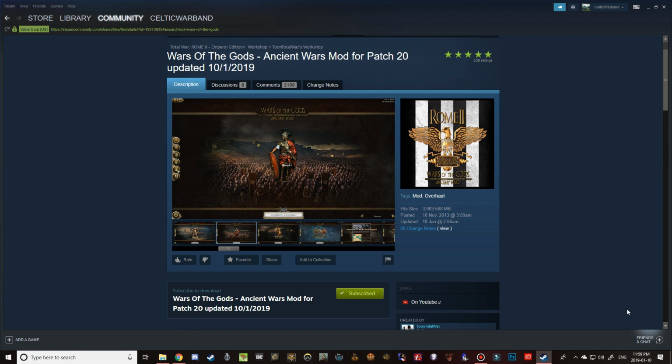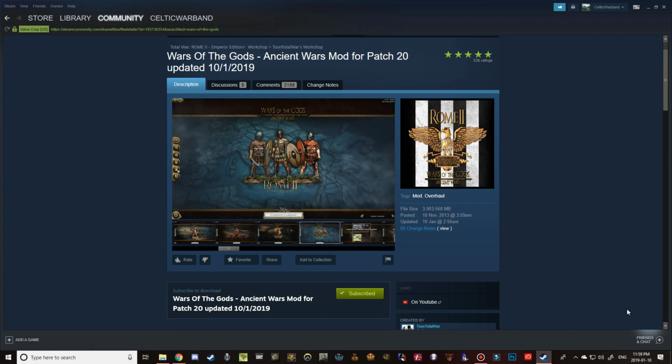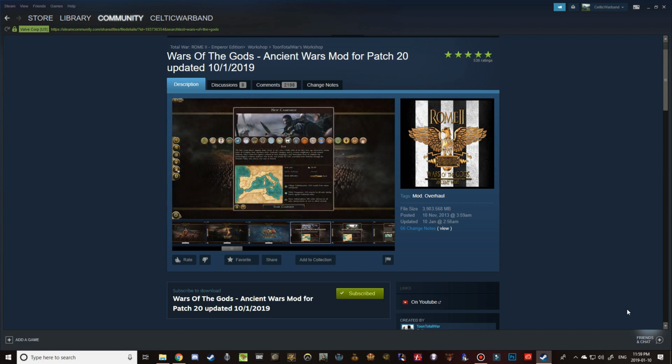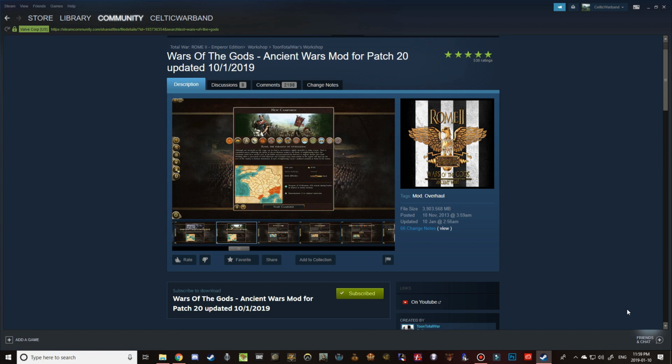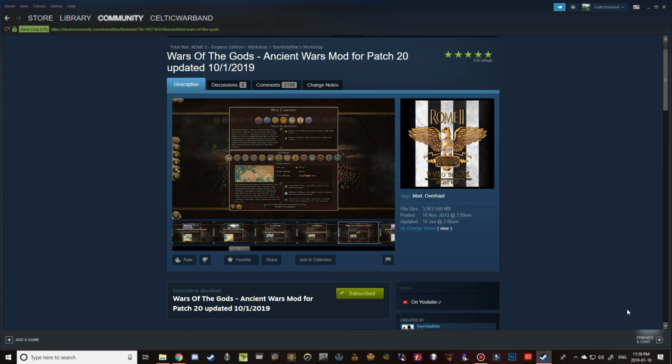Some of the things that he has done is he has completely reworked the AI, so they're not really the typical dumb AI anymore. They perform much more smartly and strategically on the campaign map as well as the battlefield. They make more tactical decisions, their armies are more balanced, and they seem to function just better as a whole. They focus on defending their cities, so the cities are much harder to take, and a couple of other changes as well with them.